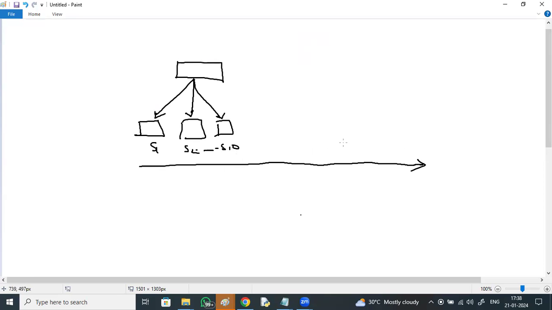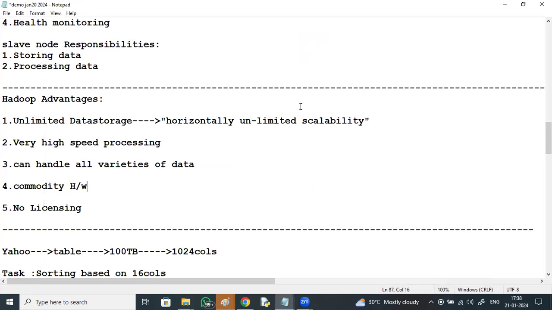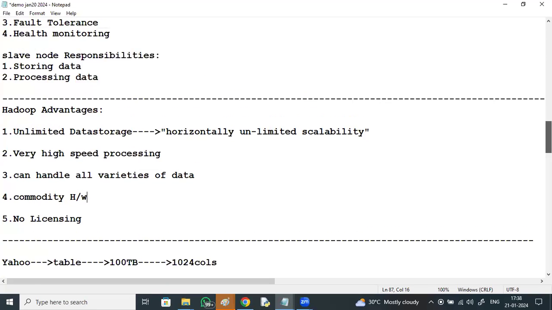Any number of slaves can be added. If data is increasing, the number of slave systems also increases horizontally.